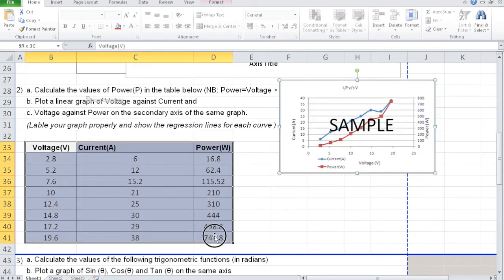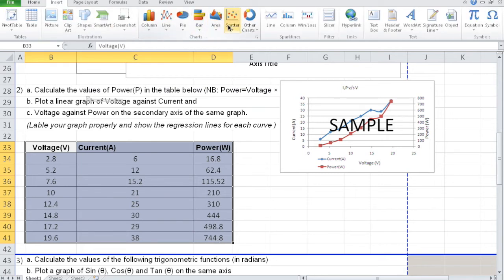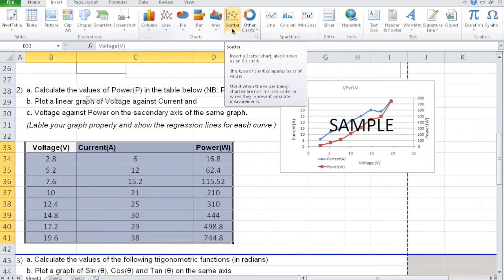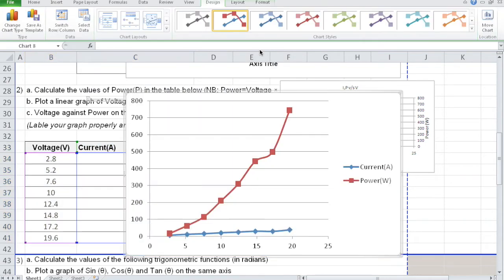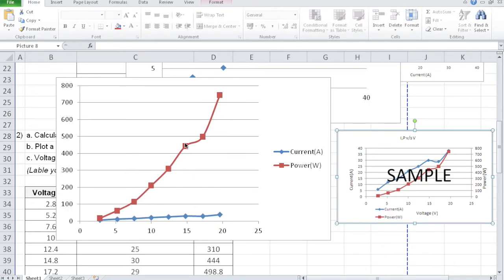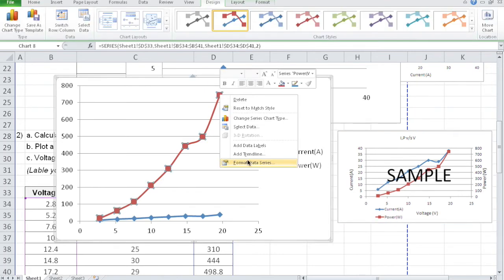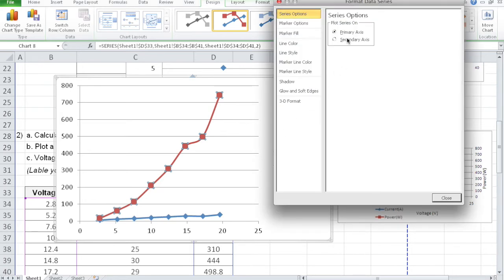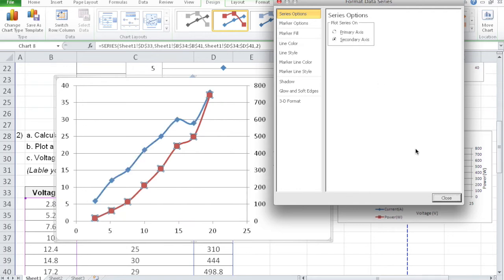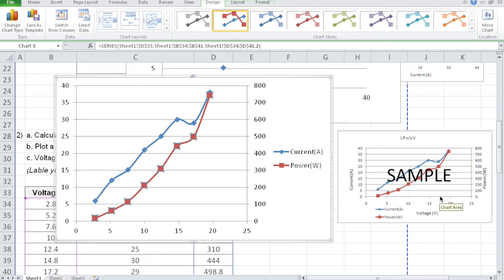To highlight, that's how we're plotting a graph. Insert, you go to again scatter graph, isn't it? This time we want to join the lines, so we've got to put one that joins the lines. So one of these lines has to be plotted on the right. We want to change power values to the right hand side. You can right click and then from there format data series. It's now on the primary axis. You see that? So you simply move it to secondary axis and it turns out that's all we had to do.